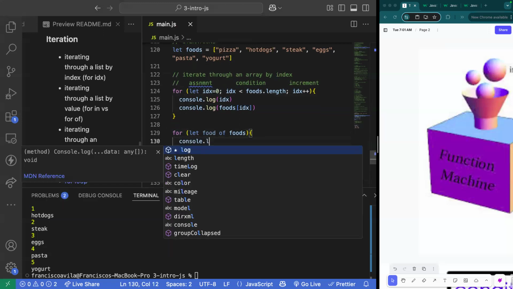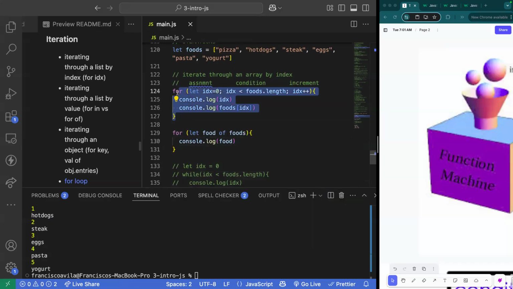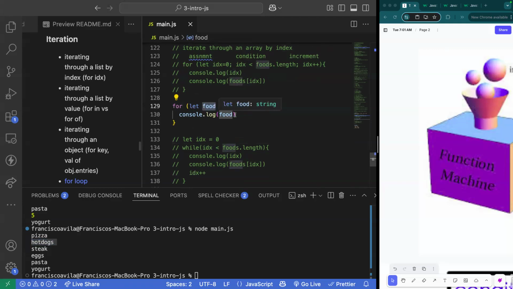And then I can console.log my food. Now, when I run this, we can see that I went through and iterated and grabbed each independent value. Now, this portion here is just the variable that I can utilize to reference. So I can name this X, I can name this Y, or just straight gibberish.